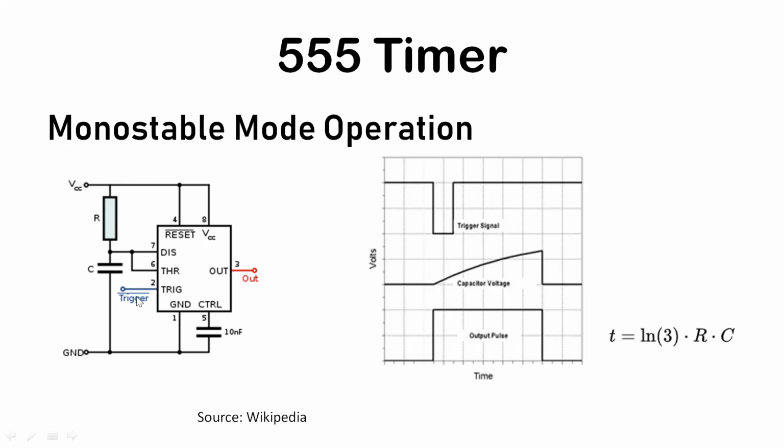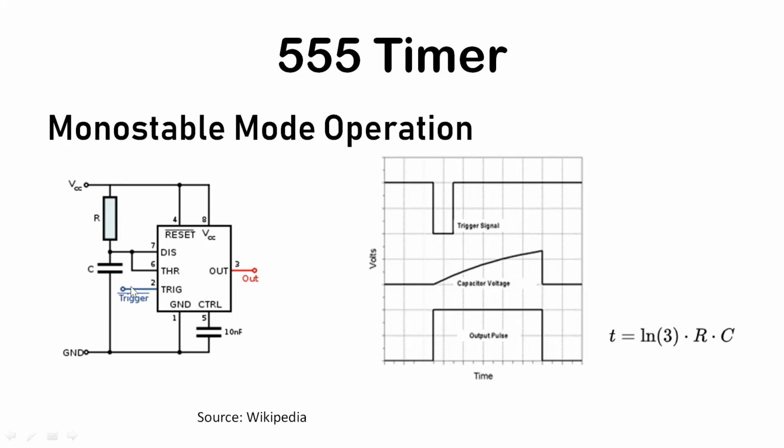Just see here, what is the nature of the trigger? When the circuit is at rest, that means the output is low, make sure that pin number 2 is high. When you are not applying any trigger, pin number 2 will be at a high position, so you can connect it to 5 volt. Trigger means it's just a short duration pulse. The IC will be triggered for a negative edge, that means when the pin number 2 voltage changes and falls below 2/3 of VCC, the IC will be triggered. Here we are applying a negative pulse.